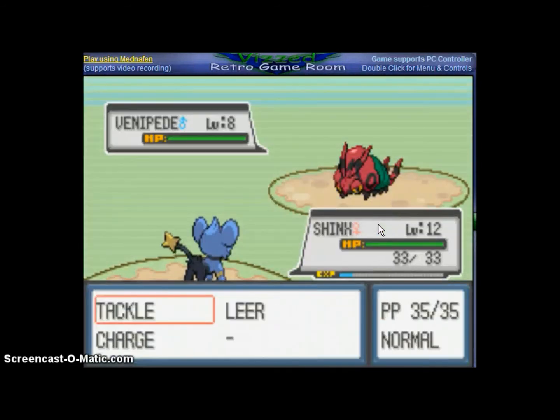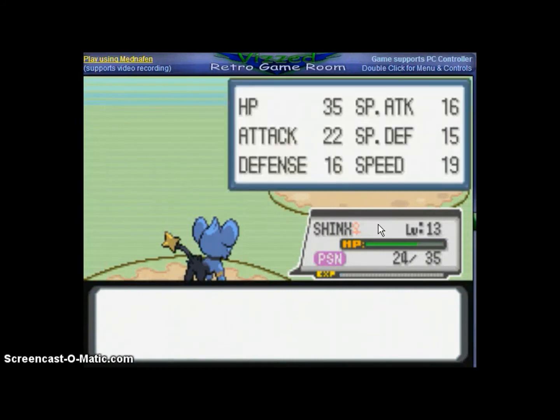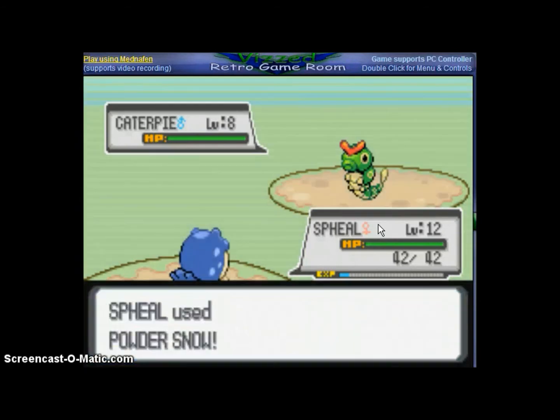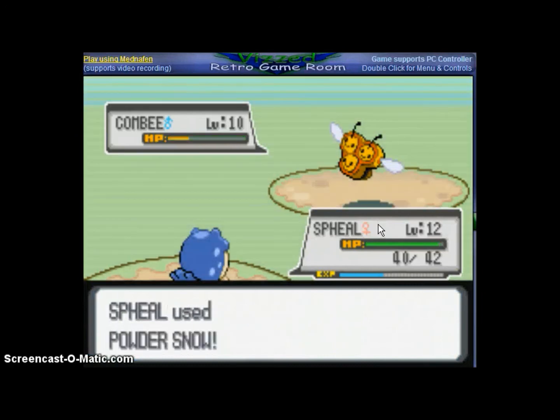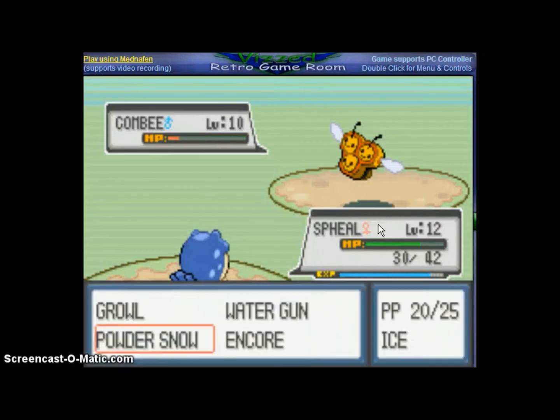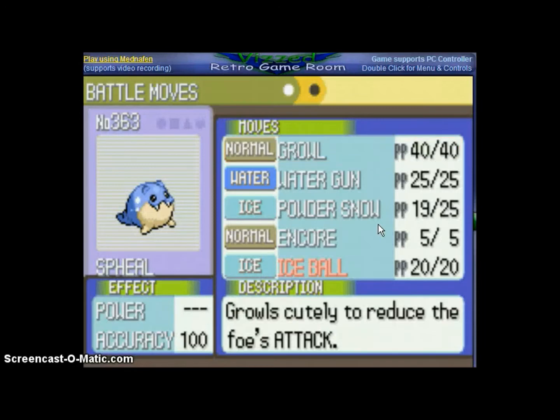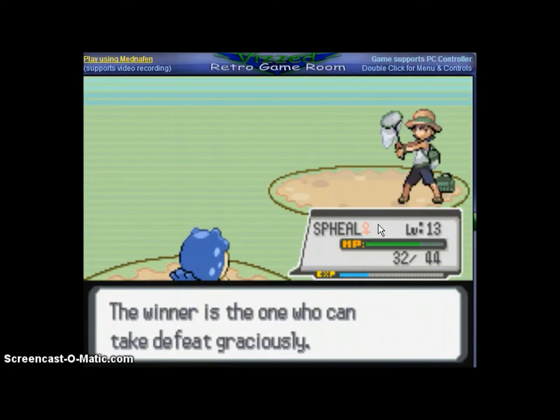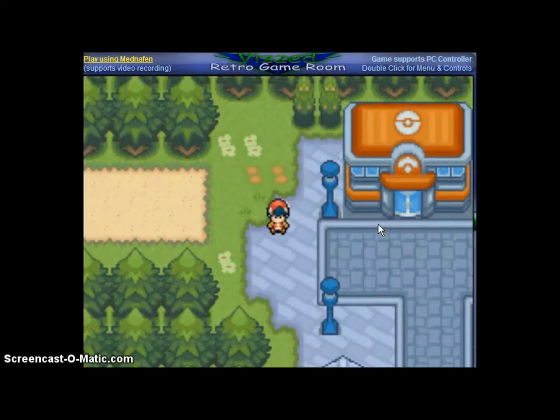This guy wants a battle because he apparently has some pretty tough Pokemon. I didn't see what he had because I sped it up. Powder Snow. As you can tell, my Pokemon are way stronger than this guy, because I took the time to do some training. So I'm going to get rid of Encore and replace it with Ice Ball. So I am an offensive trainer. Let's head back to the Pokemon Center.